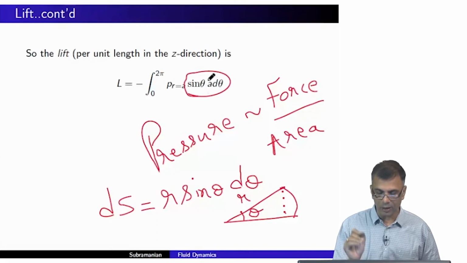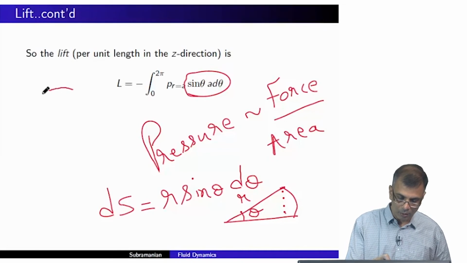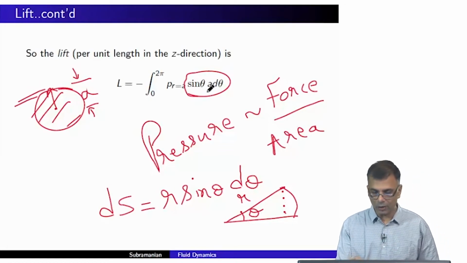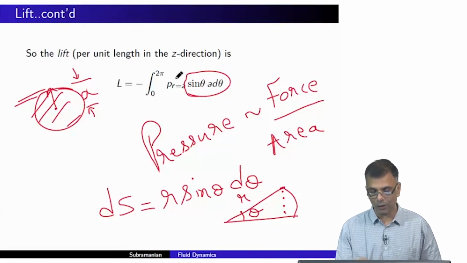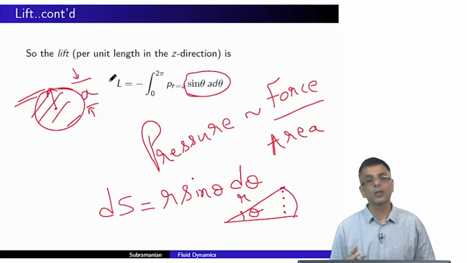Where the A is really the R. We are really concerned with the pressure at the surface of the ball. The radius is A, and we are concerned with the pressure right here. So that's why instead of the R we have an A. So this is the area element, and this is P ds essentially. In particular we are writing down the P at R equals A, and we integrate this from 0 to 2 pi, and that is what we call the lift pressure.